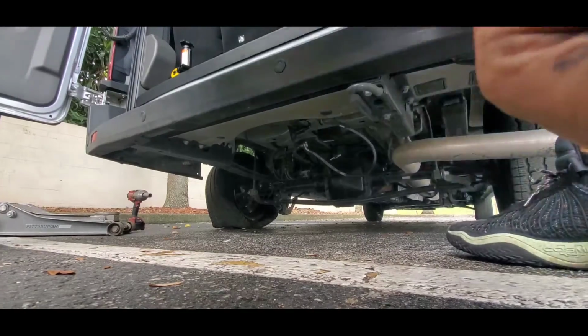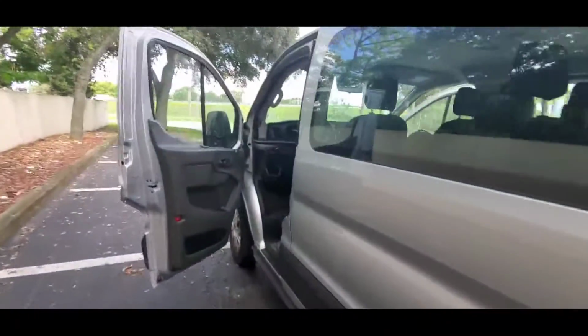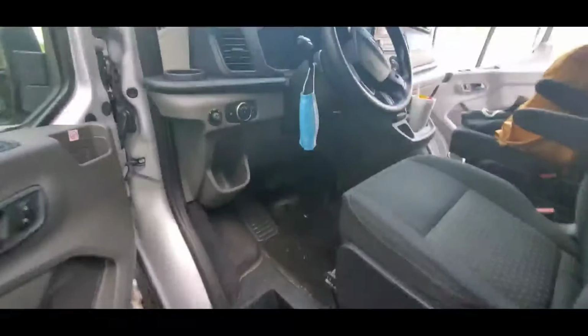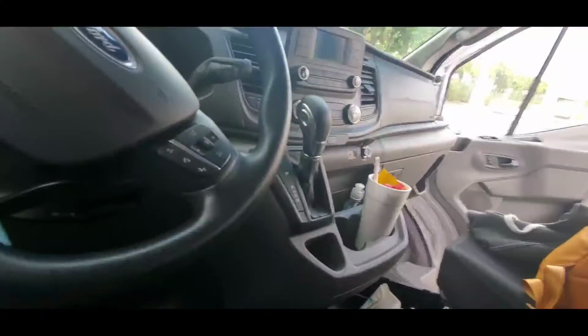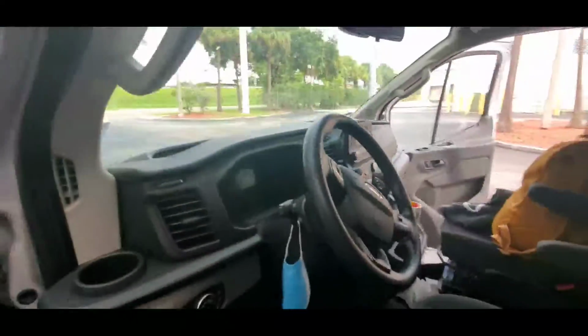Alright, so now your cable winch is back up. Definitely want to always set your emergency brake when changing a tire. So we're going to come up here, and the e-brake is, where's it at? Oh, down there, that's right. So your emergency brake on this one is in the middle, right? So just pull that up, and that'll make sure your vehicle doesn't fall over.